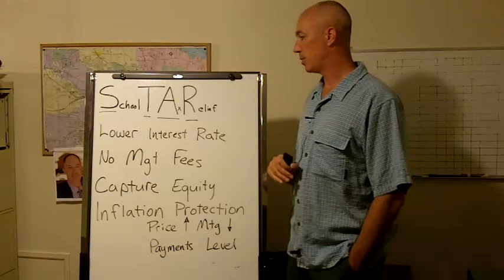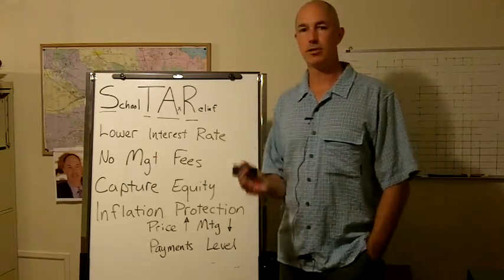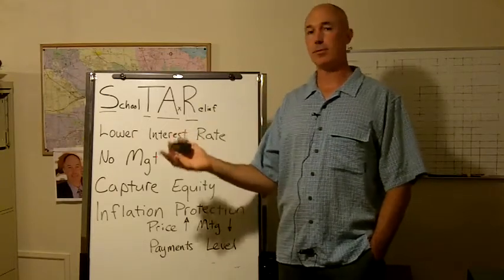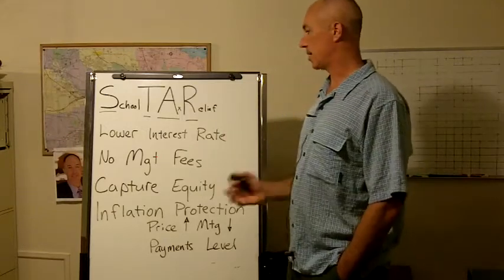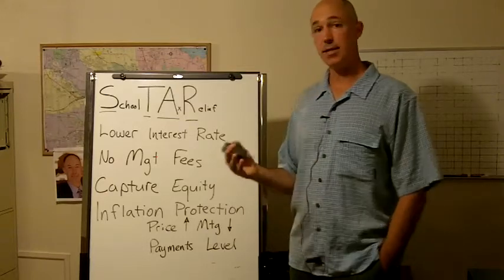So you will get a much better interest rate, because think about the banks. They're going to always say that you're a much better risk. You're always going to give up your rental property or your investment property before you give up the one that's over your head. So they pass that extra risk on to us as investors by adding a couple of percentage points, and we have to pass that on to you.